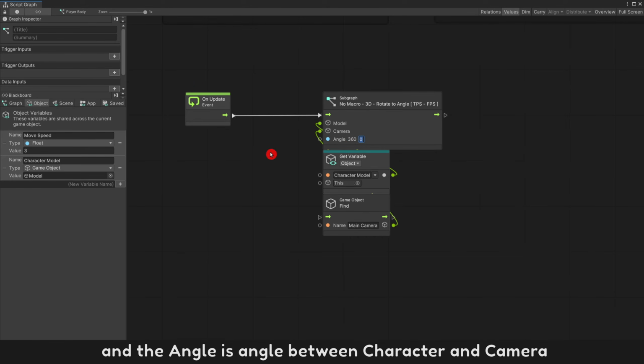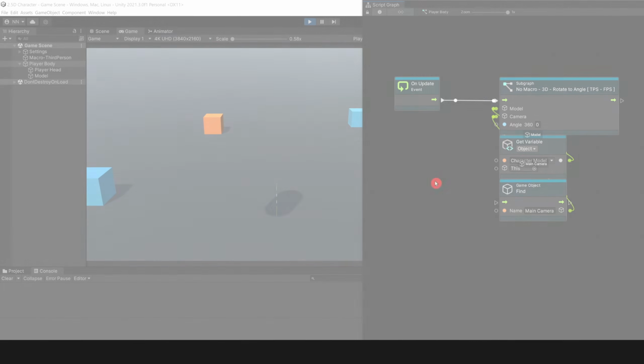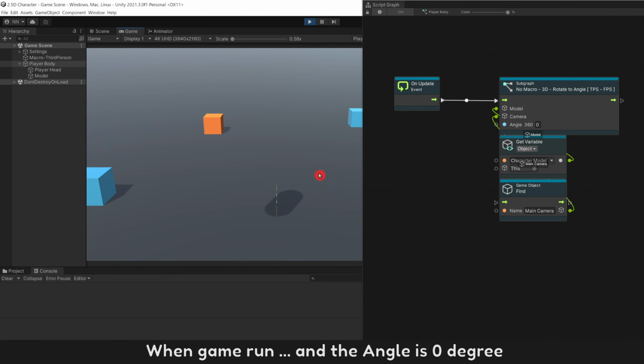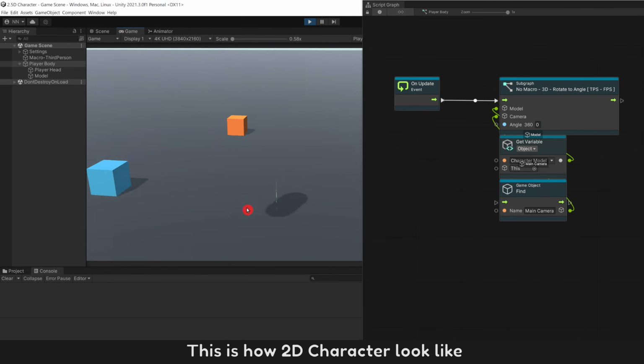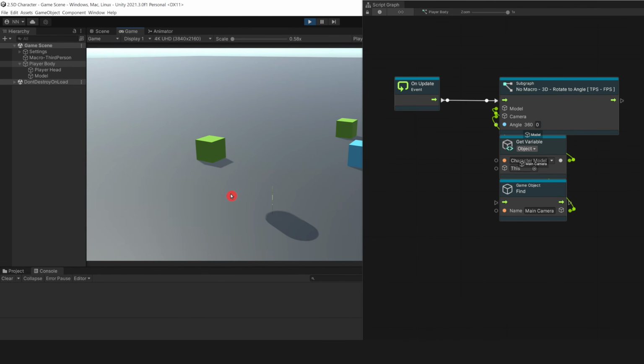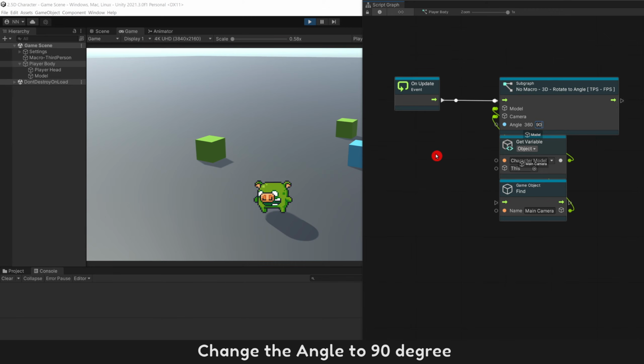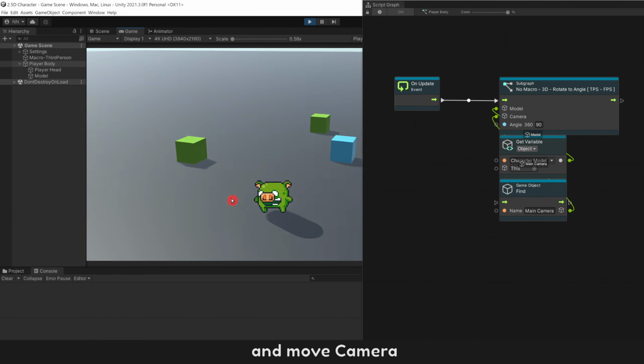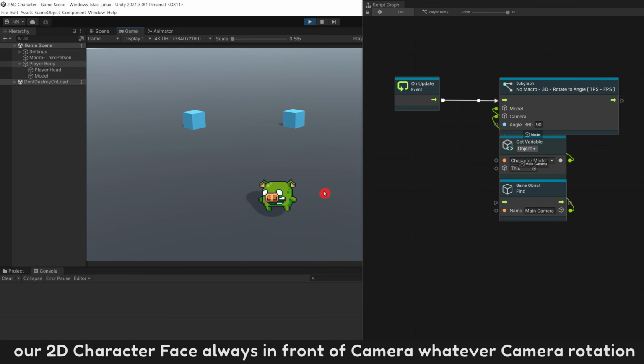And the angle is angle between character and camera. When game run, and the angle is 0 degree, this is how 2D character look like. Change the angle to 90 degree, and move camera. Our 2D character face always in front of camera, whatever camera rotation.